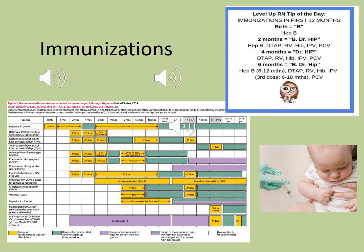And if they potentially could have a fever, do you think it's going to be a high or low grade fever from an immunization? It should be a low grade fever. They should not be spiking high grade fevers after an immunization. Low grade fever is normal, it is expected. So make sure parents understand that. And again, they can combat the irritation and the low grade fever by simply giving some Tylenol or ibuprofen. However, I will say Tylenol can be given just about any age safely.